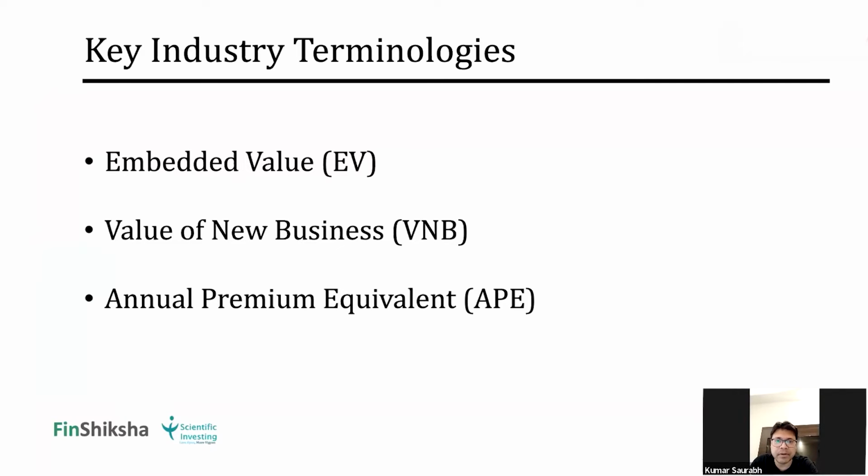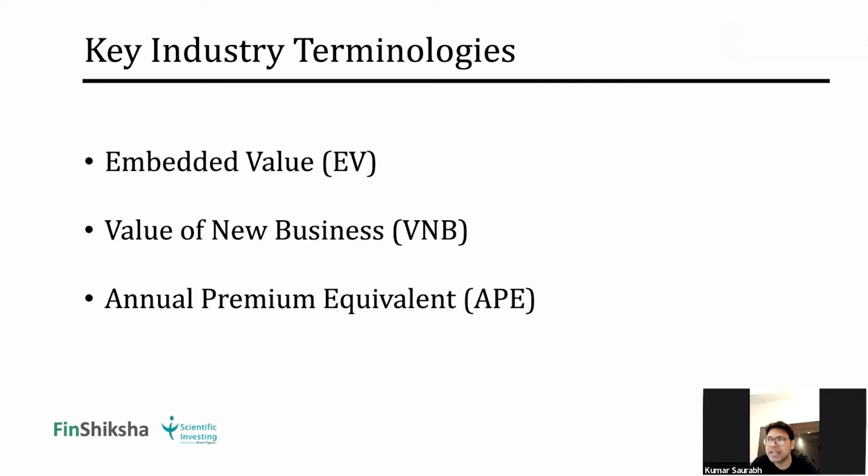Versus your VNB and APE. VNB is for the new business. One, you already have a book, and this book is going to generate profit for you. Whereas you will be acquiring new customers in the current year, the next 1 year, next 2 years, next 3 years, and that book is also going to give you profit. So when you think in terms of valuation, the final valuation of any company will be the total profit you make, and then you give it a multiple. Let's say in a normal IT industry, if a company is making 100 rupees profit, I will give a 20x valuation.